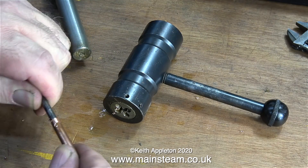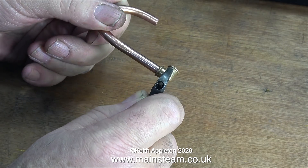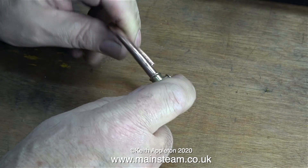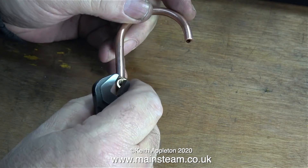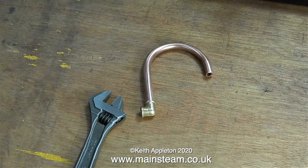To be honest, the most difficult part is removing the drill shank from the copper pipe once you've cut the thread. I couldn't do it by hand — I had to put the drill shank in the lathe chuck and remove it that way. Now it's time to fit the first of the elbows, which simply screws onto the thread. It's most important to make sure that the elbow screws all the way onto the thread, and when it looks right it's time to silver solder a union on the other end.